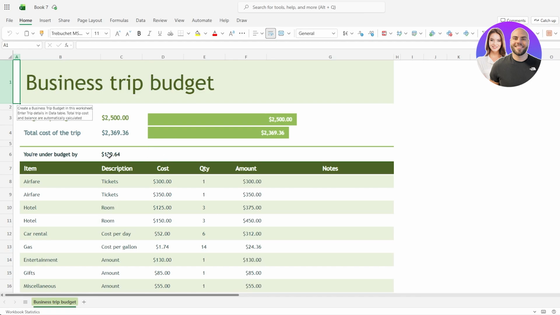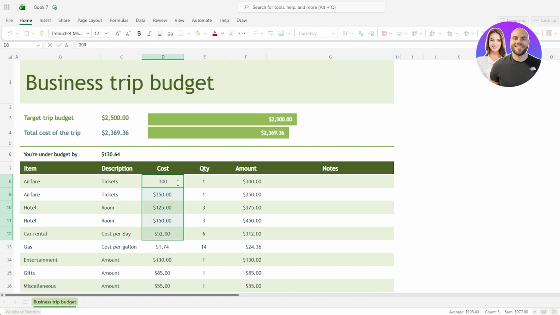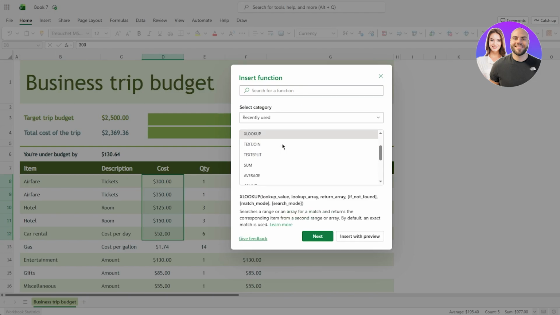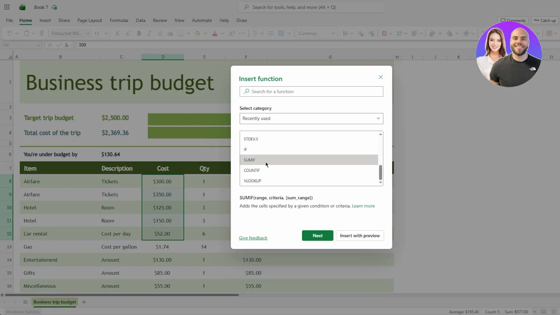Now, here's the situation. You write a formula, drag it down, and suddenly everything breaks. Why? Because Excel changes the cell references automatically. Now, that is where the dollar sign is going to come in. So, let's say I want to write a formula for these layers over here, and the formula could be anything. I'm going to go with COUNTIF, or you can go with SUMIF.